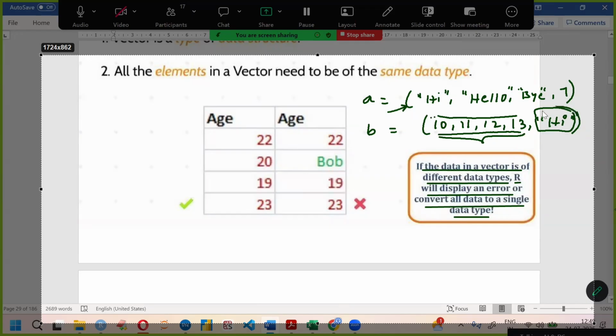Even if you have 100 numbers and one single character, the entire vector will be treated as character, textual data only. So that is what is happening over here.